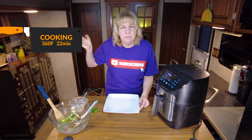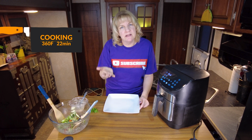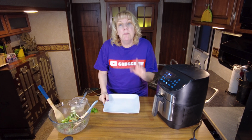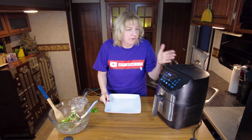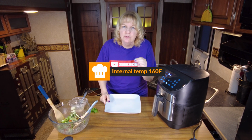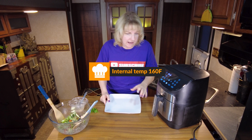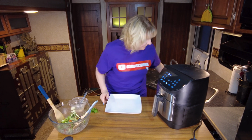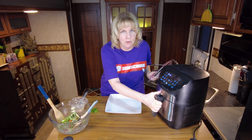Total cooking time. Because, you know, I start at 20, but I did increase. You don't have to worry about that. You can see it right there and you'll know exactly. But yours might be different, of course. Different air fryer, all of that. Take it to 160 internal temp is perfect. And that's what we just did. Let's see how that looks. Here we go. Are you ready?